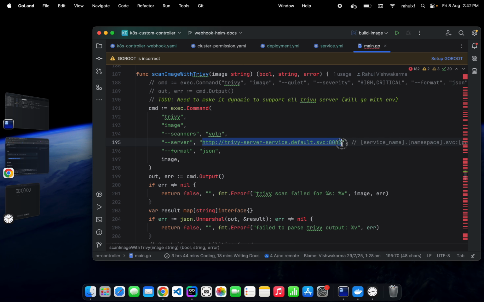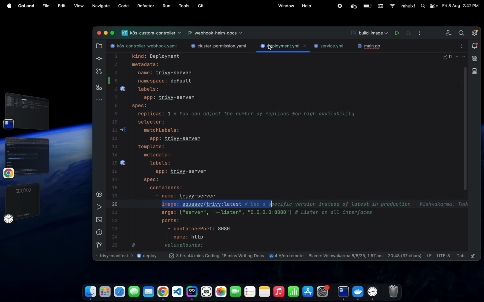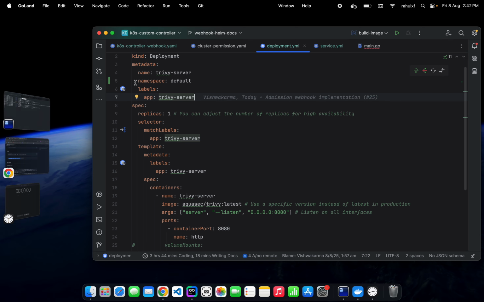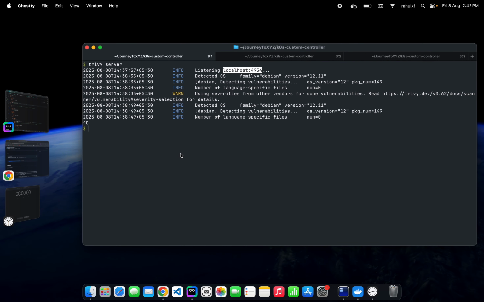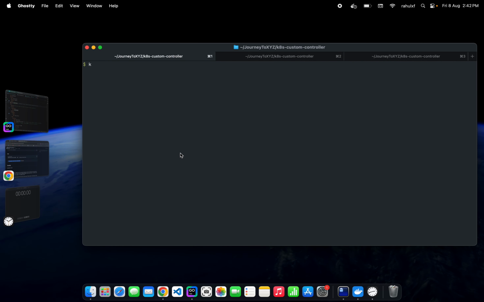So this is the request we will make. Let me create the deployment and then the service and have a look. It is inside docs, trivy manifest, and deployment. Yeah, so it created the deployment, and we need to create the service now.